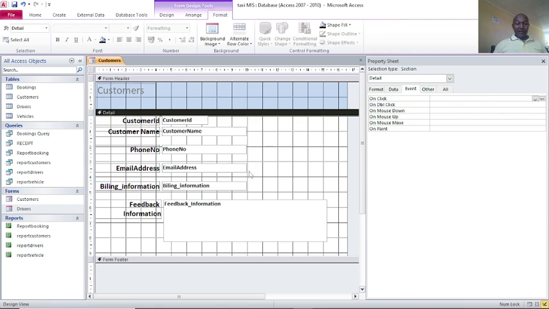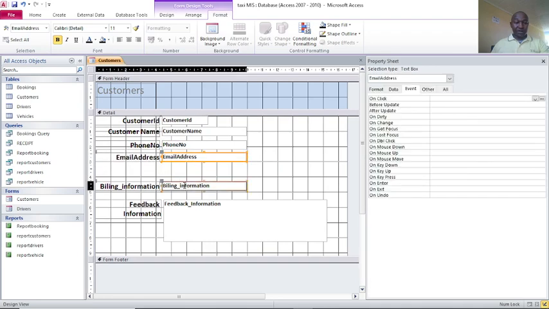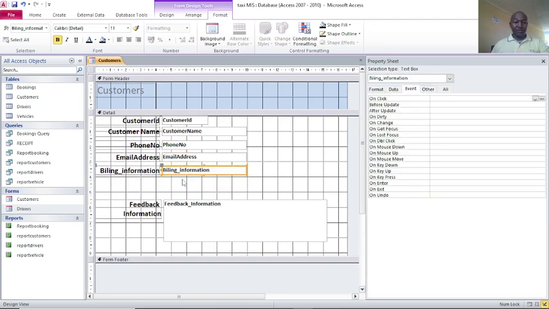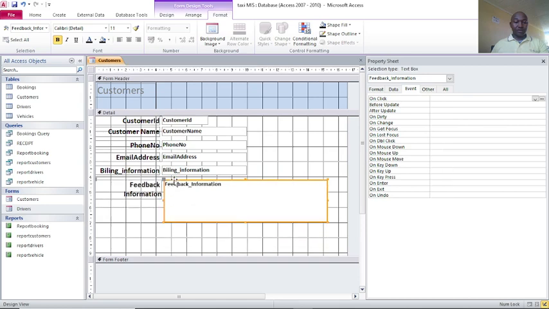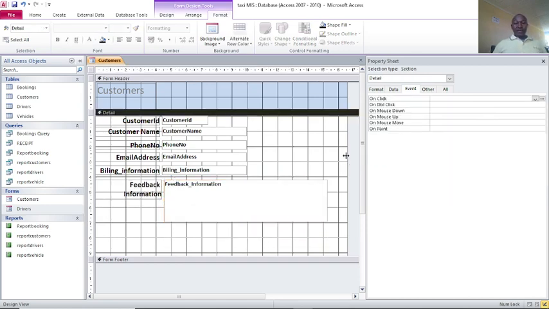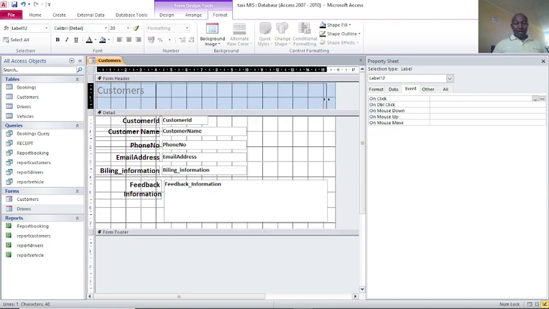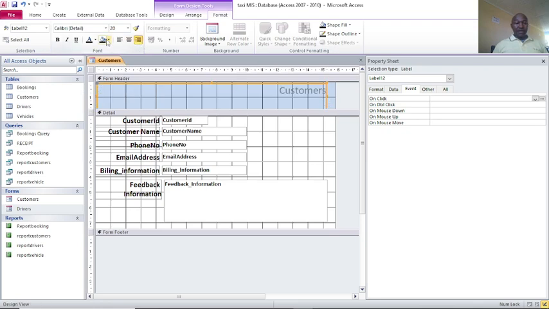So again, after having done that one, you can now use the arrow keys to make them go near each other so that your form looks professional. It should look professional like that. So after doing that one, you can just bring this one closer and also pull this up. Then take this one to the center.